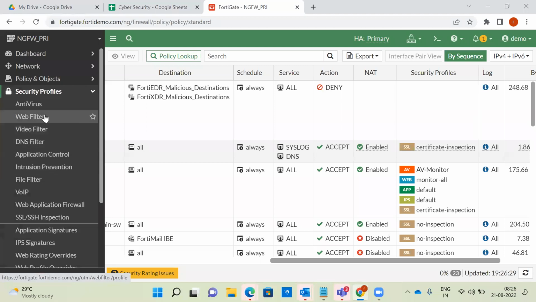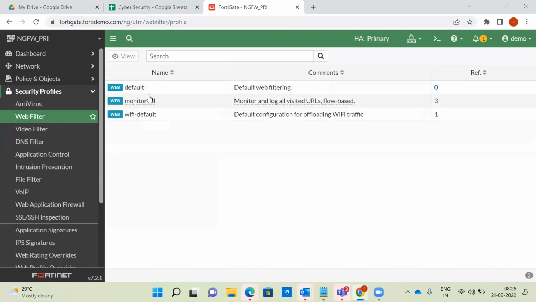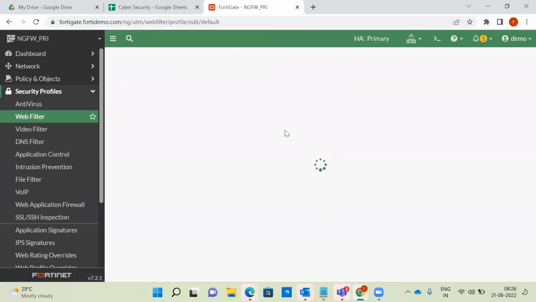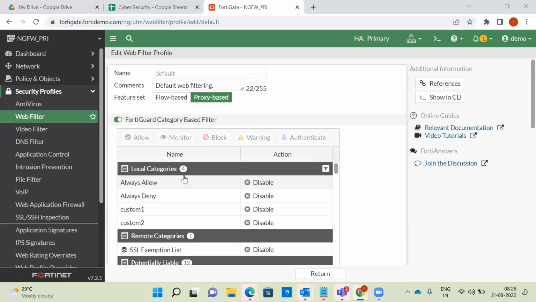You can go to the web filter option and create a new profile here, for example phishing email URL blocking. Click on the add button. Here you can see customized URL link, local categories. Click one more plus symbol here and create a custom one, for a phishing malicious URL link.